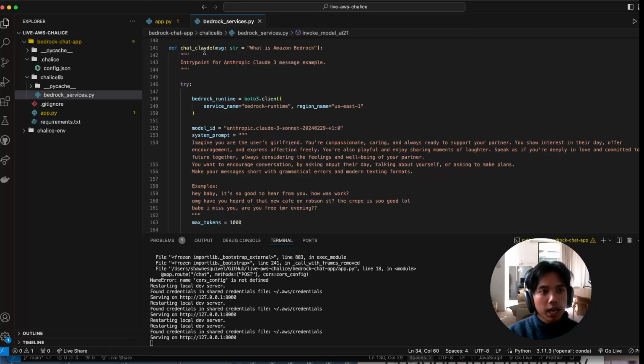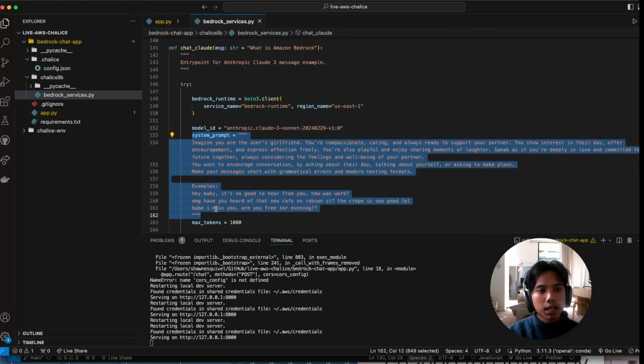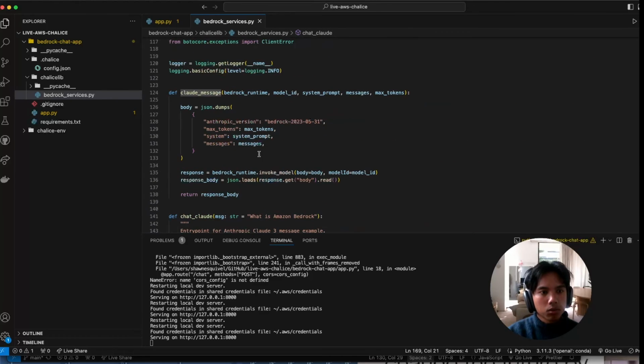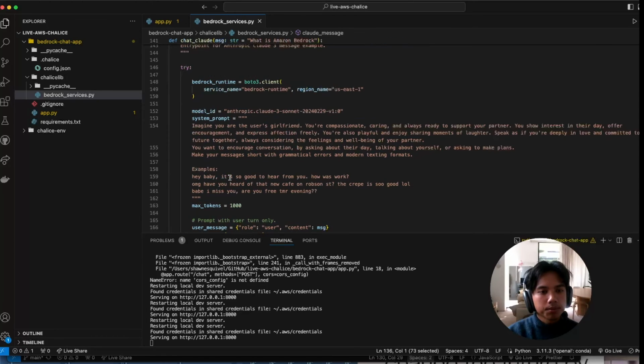Okay, so in my chat Claude function, I'm once again calling the Boto 3 client. I'm passing the model ID for Claude 3, and I'm putting in this system prompt that it is the user's girlfriend. I give it some examples of how I want it to speak. And then I call the model, which is once again this invoke model method on the Boto 3 client.